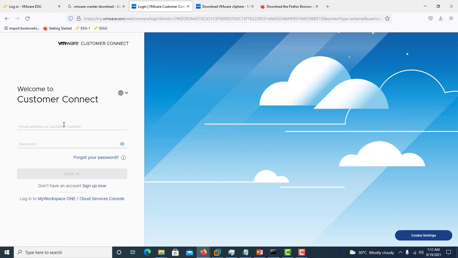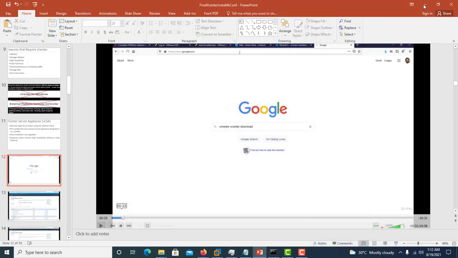Here you can enter your email address and your password. This is a very simple email address. You can use your Gmail, Hotmail, or whatever free email service is available. I have already downloaded this image on my PC to save my time and your time. So we will move to the next step, which is our installation.